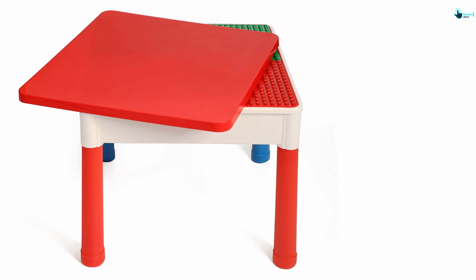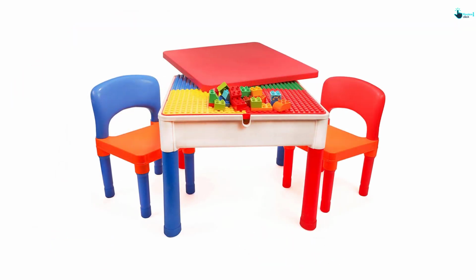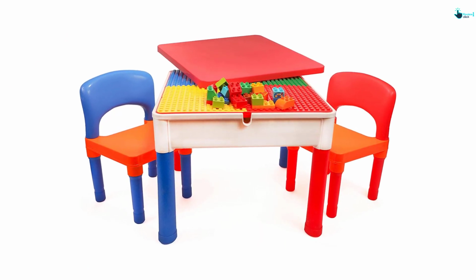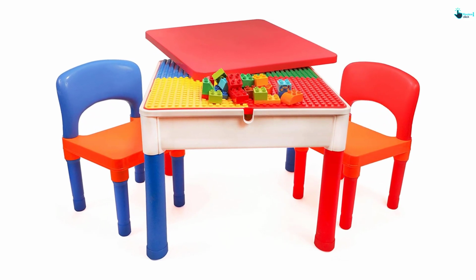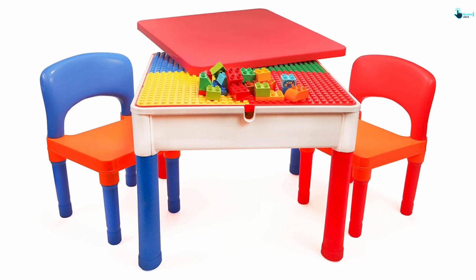This is a very sturdy table and is made of a great quality product. Furthermore, this has been tested for safety and meets the American guidelines. It is large and will accommodate several children at a time. This is very attractive and is easy to use. You will only have to put on the cover and use it.